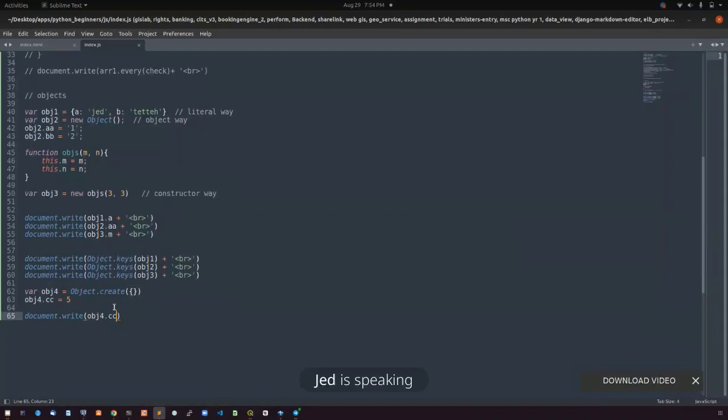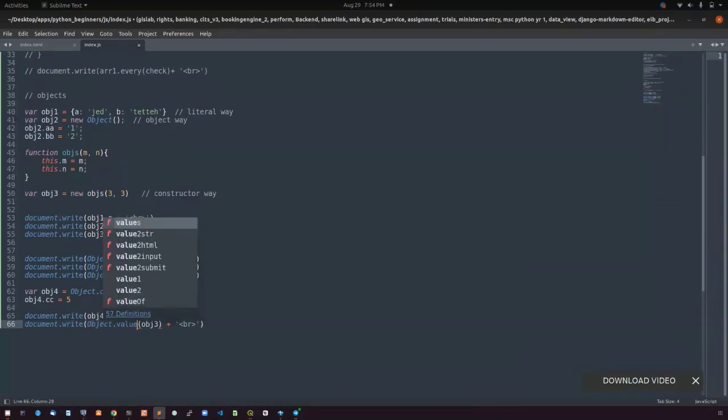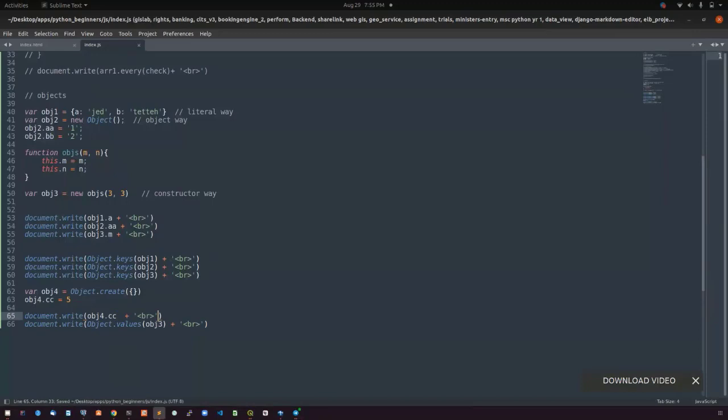Now, the same way we were looking at the keys, we can also look at just values. So let me just copy this and then come down here and say you should give me the values. To make this much more clearer, let me just comment this one out.